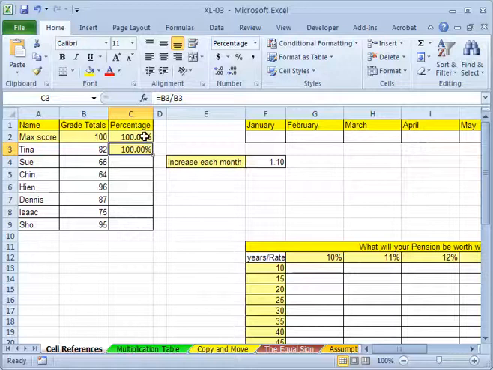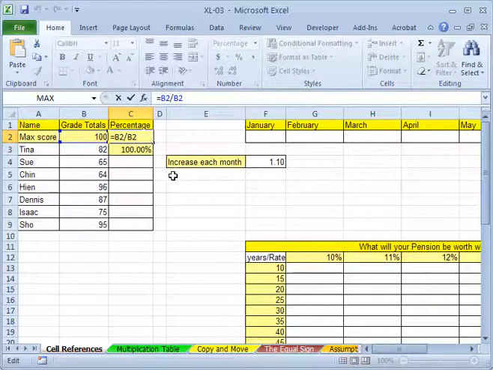Actually, what we want is that no matter what points we have here, it should be divided by 100, which is the possible maximum score. So there must be something we need to touch. One way we can do that is to lock this cell, B2. One way to lock it is to put a $ sign on it.